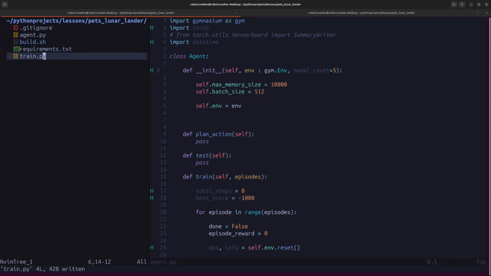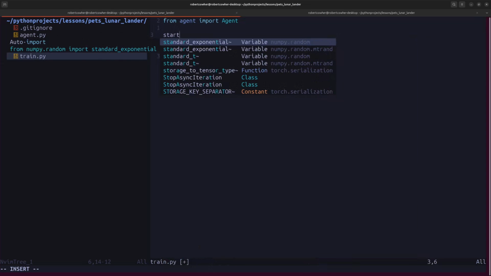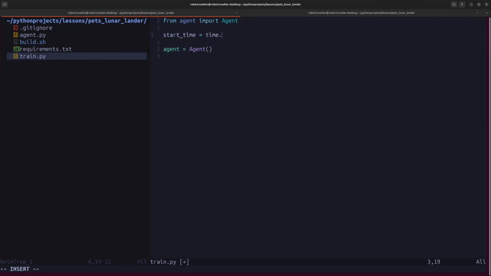All right, so back over here in train.py, we are going to go ahead and declare our environment. One of the things I always like to do is to time things. So start_time equals time.perf_counter(), which will require us to import time. Okay.